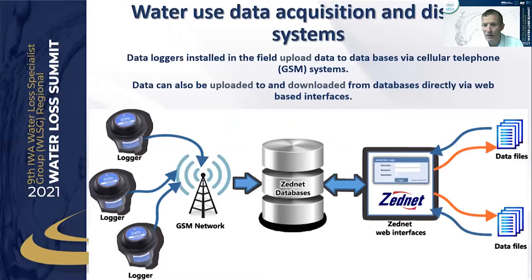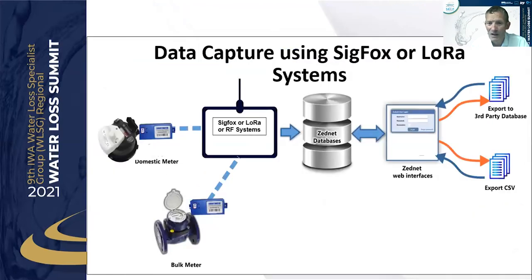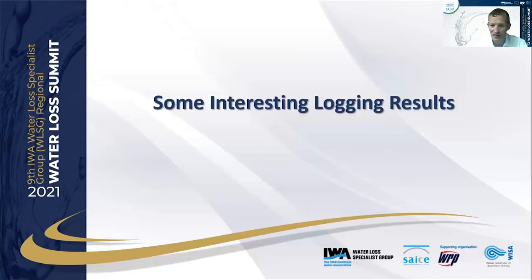I'm not going to go into it in detail. Most of the loggers nowadays are remote loggers. They don't require power, they're self-powered, with a 5-year battery life or similar. The one we use is a GPRS device that goes onto a cloud-based system. We also use Sigfox, LoRa, RF, etc. So basically we can tap into just about any device going, pull it into a cloud-based system, and we use that to pick up leaks and send out alarms and all sorts of stuff.